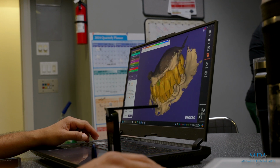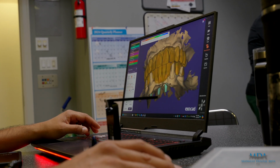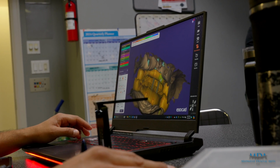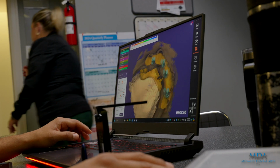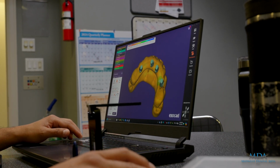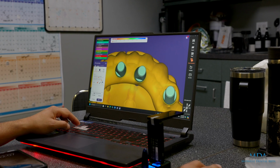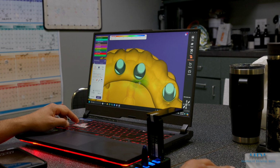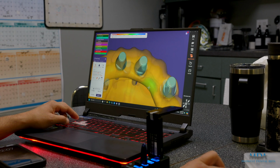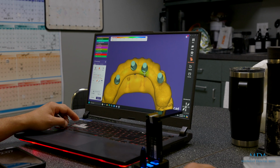So right now we're just taking up a little bit of the excess pressure of the gums and seeing that all of our implants are placed in the correct position with our angle correct multi-units, and also trying to verify a little bit of thickness so it doesn't become too thin of a restoration. If we see that it's too thin somewhere, we can always thicken it out a little bit. Just gonna add a little bit of extra width here, just to give a little bit of strength there, and that's it. I think we're good and ready to go. Get this archway around there. Smooth it out, pretty good.